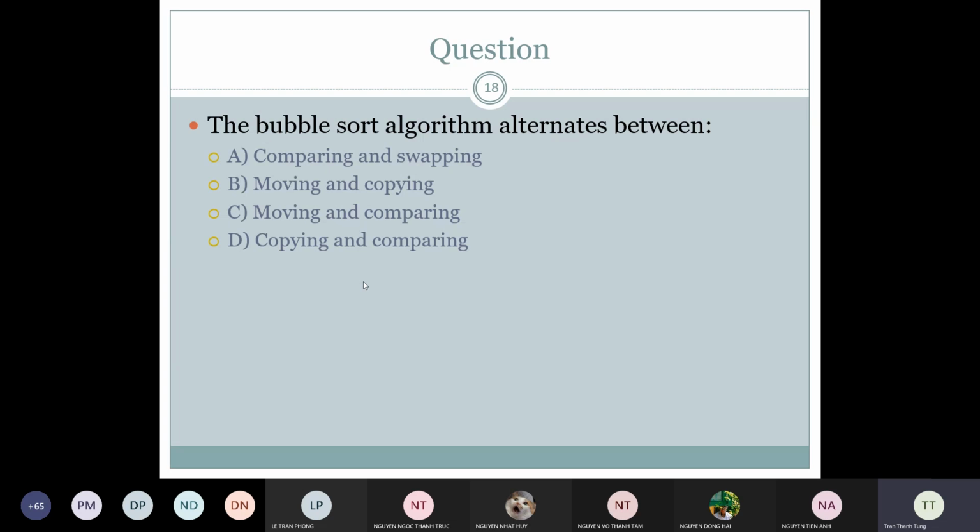What would be the answer here? The answer is A. Can you tell me what is the difference between swapping and copying?